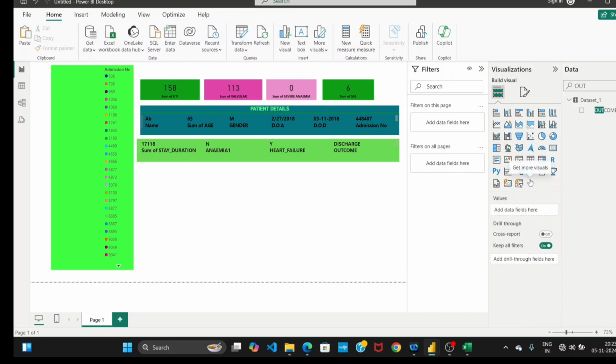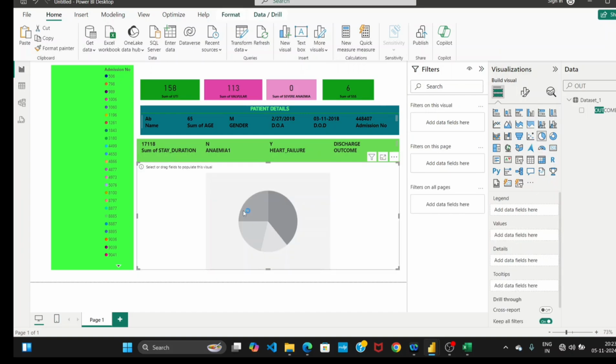So now we are going to create the chart, that is the BNP chart. For that we are going to use a pie chart. We just need the format.